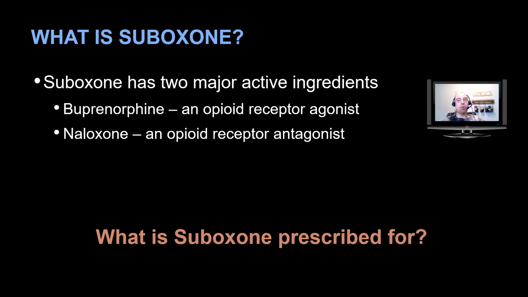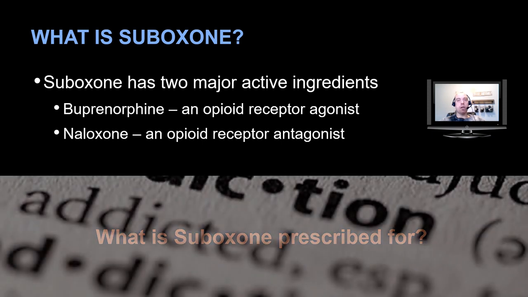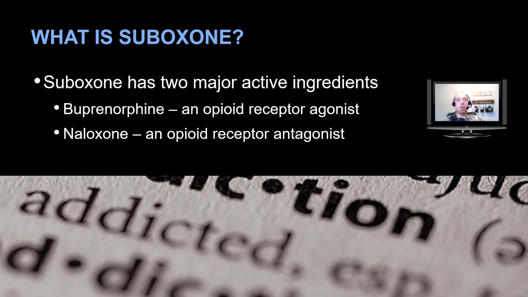So what is Suboxone prescribed for? First of all, a lot of you may already know this. You may be taking it, you may have a relative that takes it, or a patient, but you may or may not be interested in what it is actually used for primarily. And the simple answer is patients that are addicted to opioids or opiates, which I won't get into the difference between an opioid and opiate in this presentation, but for the most part, it's the same idea, any substance that activates the opioid receptors. People that are dependent on those, could be heroin, it could be a prescription one. How do we get them off of those? So Suboxone is one of the drug products that's used for that purpose.